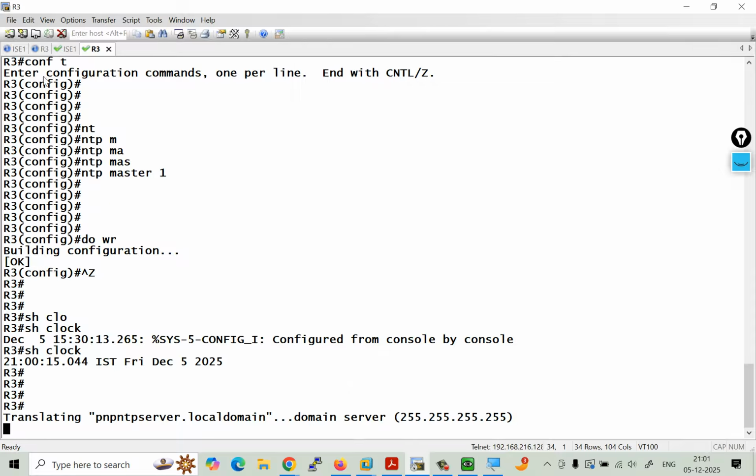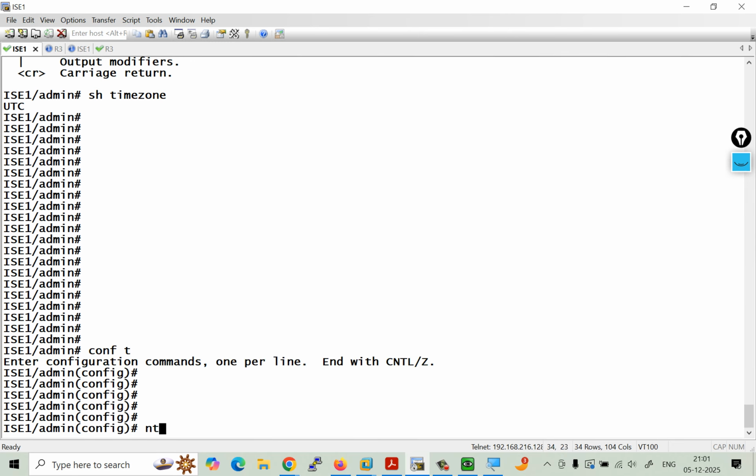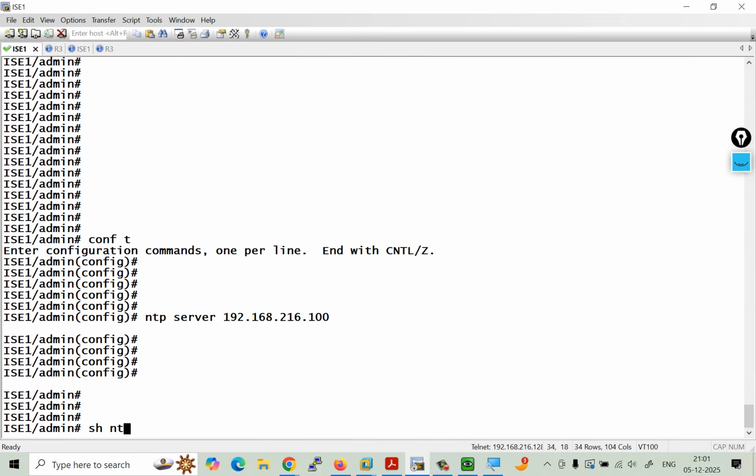And now we need to integrate the timer on ICE as well. So how can we do that? On the CLI, ntp server 192.168.216.101, not 100, right? Show ntp.